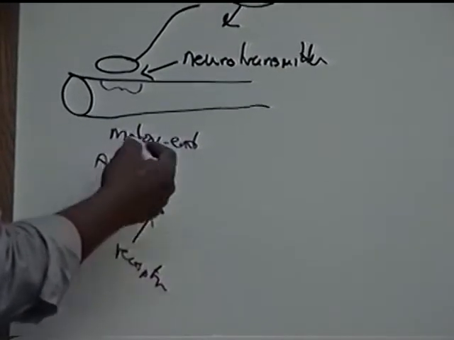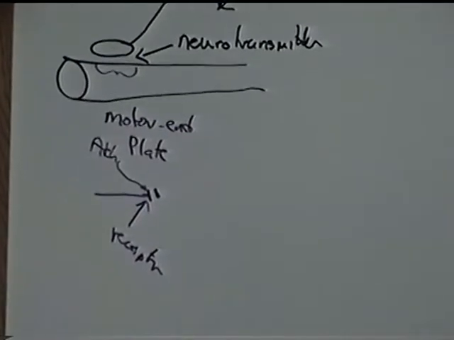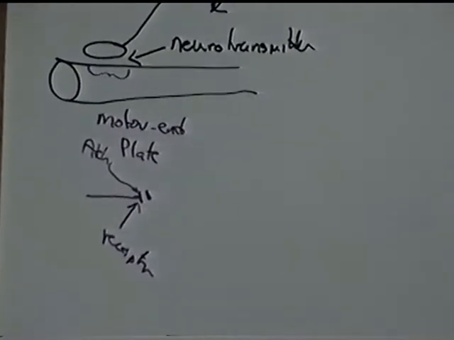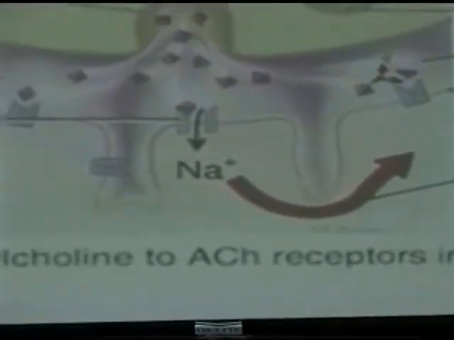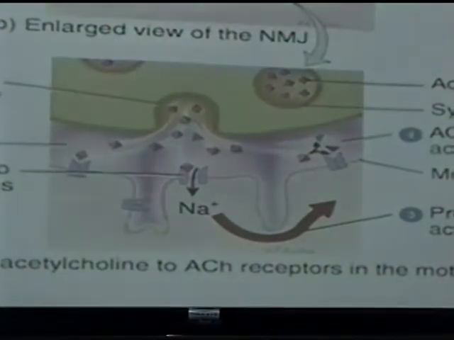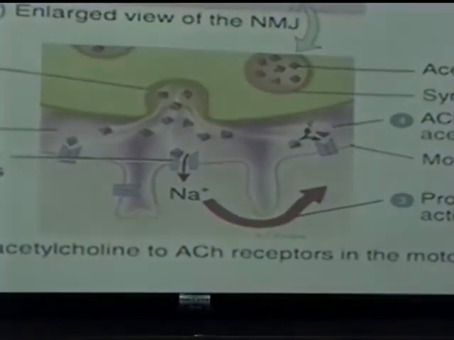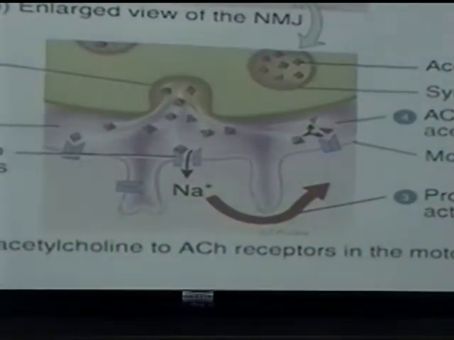Okay? And once it binds with the receptor here, it causes the receptor to change what it's doing. Okay? If we want to be able to communicate, we cannot have acetylcholine lasting forever.